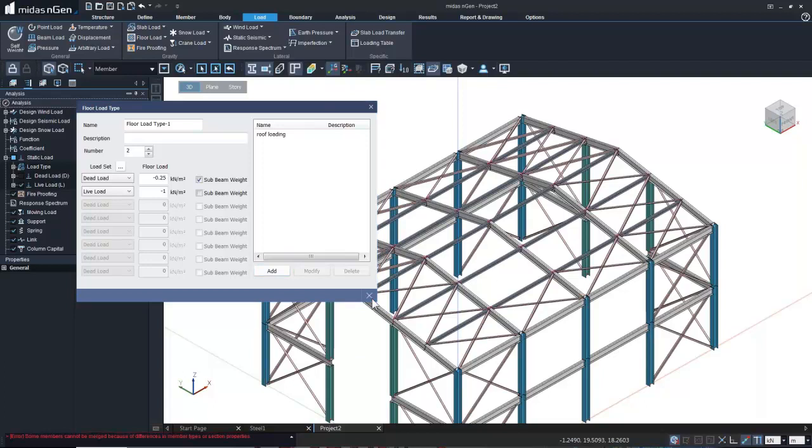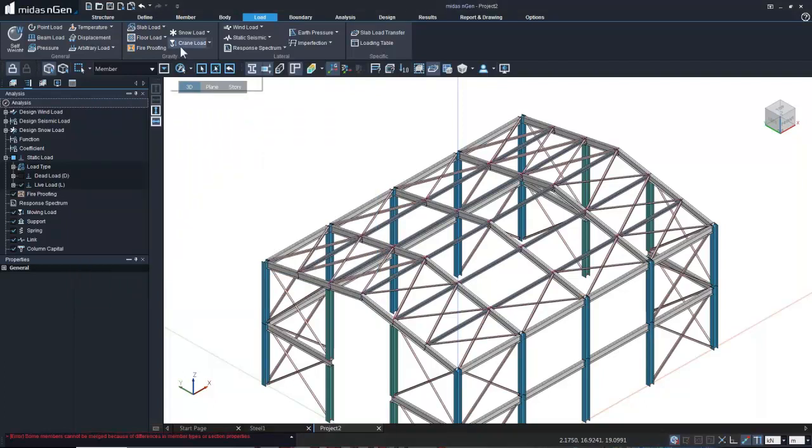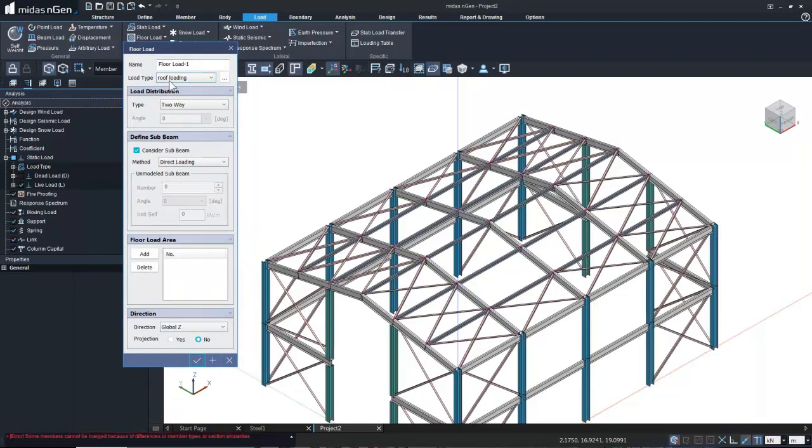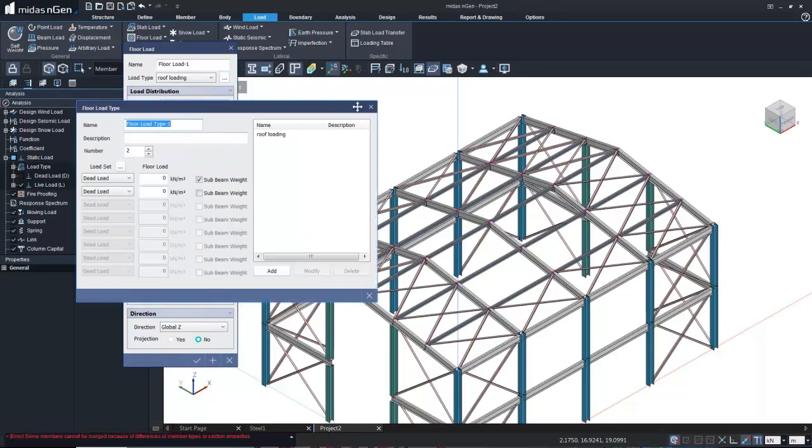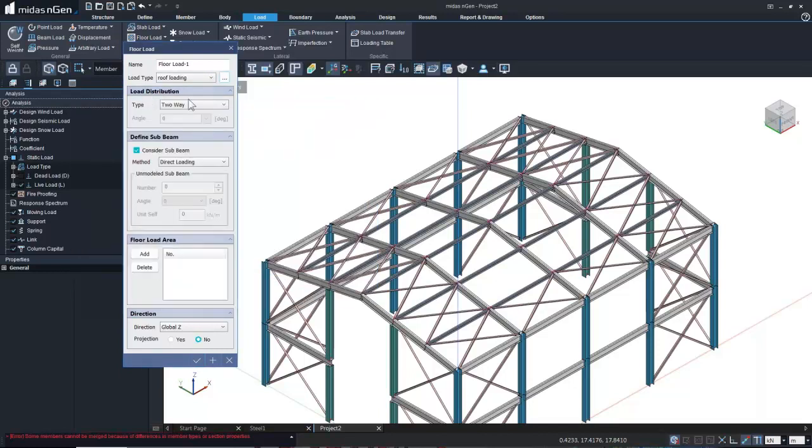Alright, after the load type has been defined, we'll go ahead and assign this floor load by using this floor load tool. Here in this floor load tool, we have the load type as roof loading, which we just defined. If you want to define some more, then you can click on this dialog box and get to that command again. Now next part is load distribution. There are one-way, two-way, polygonal centroid, polygonal length type of load distribution. Basically, the rest of the three are available for us to apply the loading on an irregular shaped area. One-way loading will apply on a rectangular shape itself.